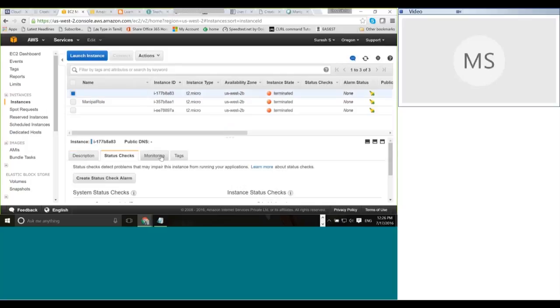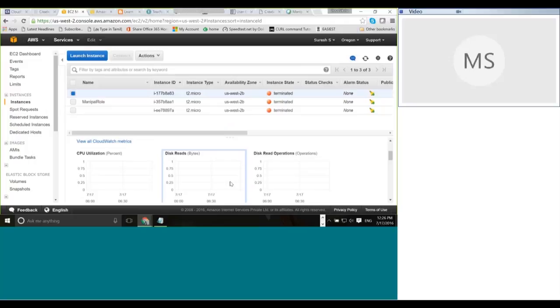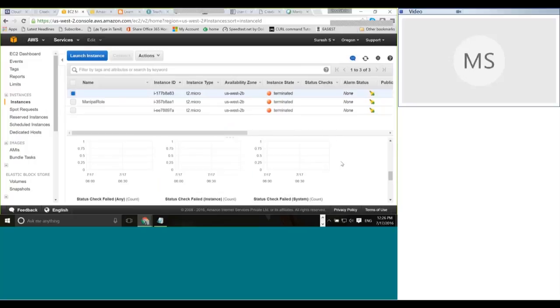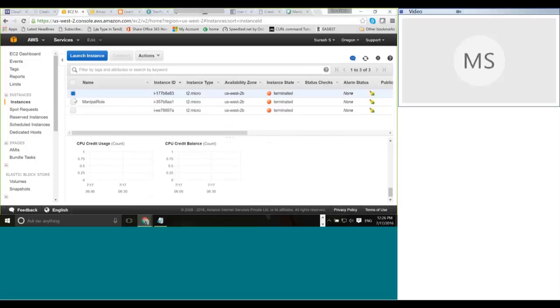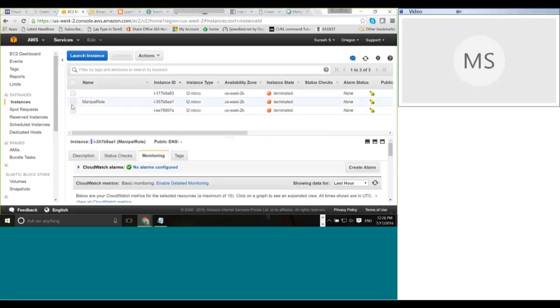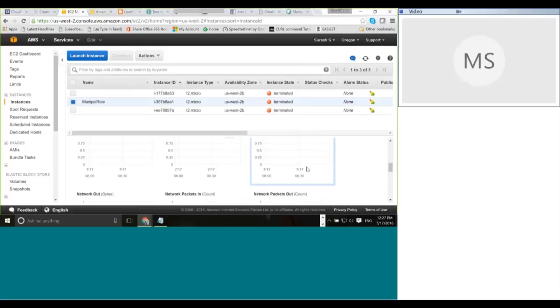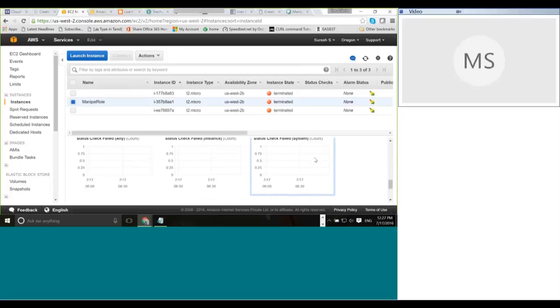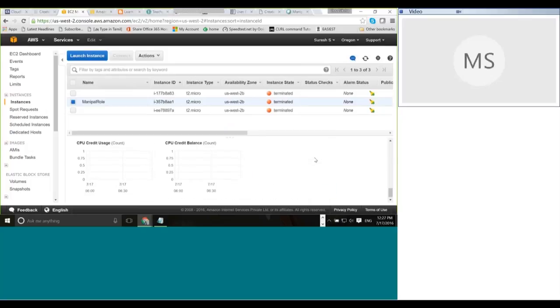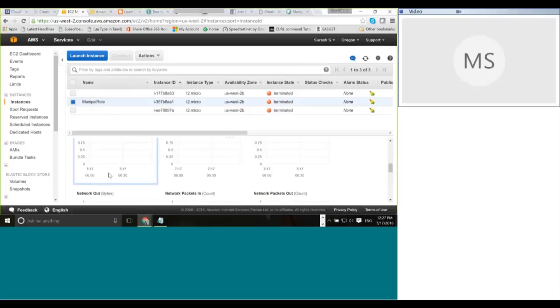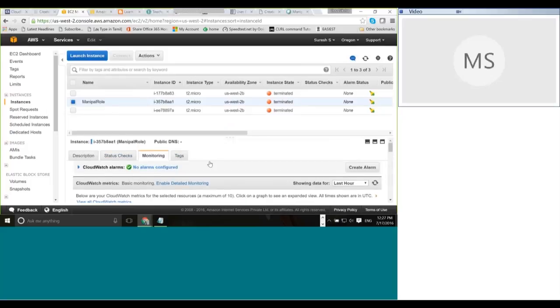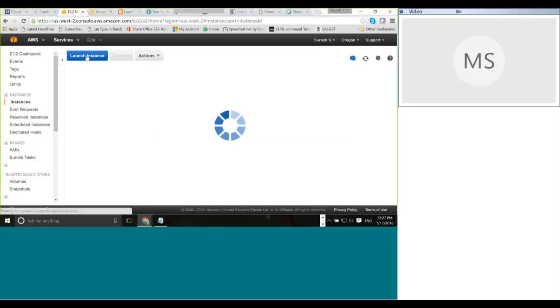Here, if you go to monitoring, you should see all the metrics, but because I didn't do anything on them, there is nothing there. Manipal role, I did something on it, so there could be some minimal thing. No, not much at all, because we terminated it very fast. So the old one will not show. So let us launch an instance.